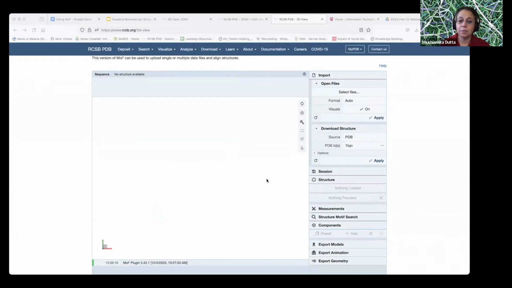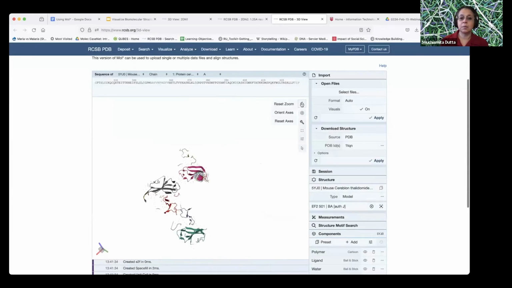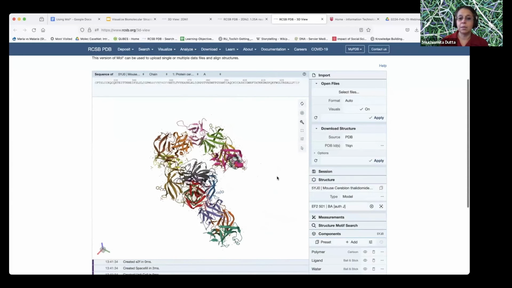What I can do is just drag and drop it into this. So for example, this session, I'm just pulling it from my menu and dropping it here. And voila, this is a structure that I was examining at some point in time and I had saved it.